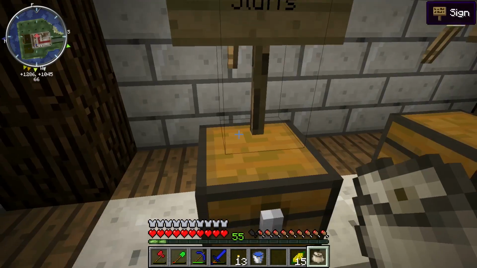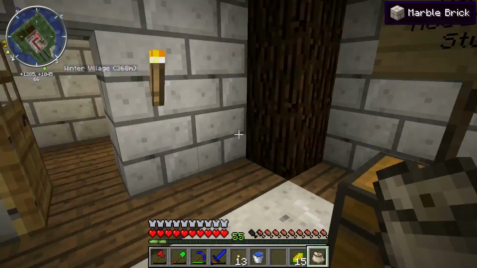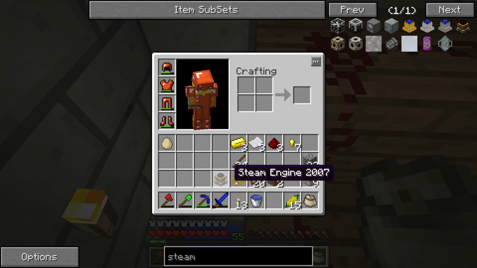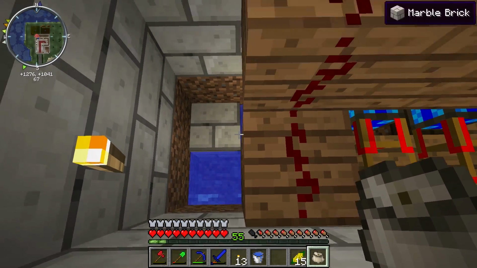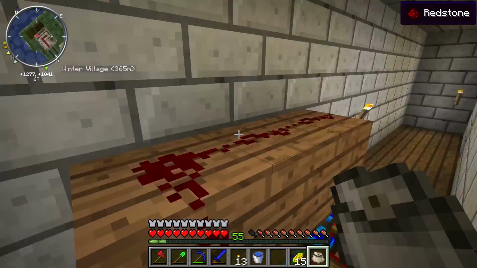Now, for either of these things, we're really going to want to have this Aqueous Accumulator. What on earth is that? Well, see how I have this water here, right? And remember how I was telling you these things both take water? Well, you can't just set an infinite water pool up and have it funneled directly into those engines. You need to have them go into pipes.